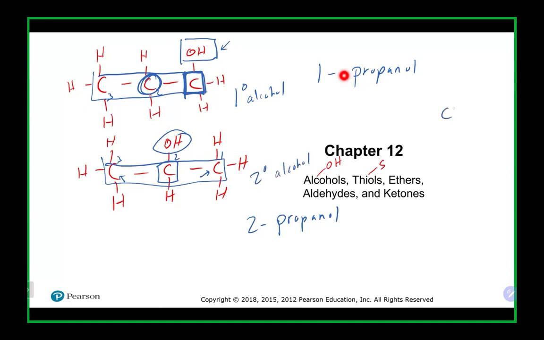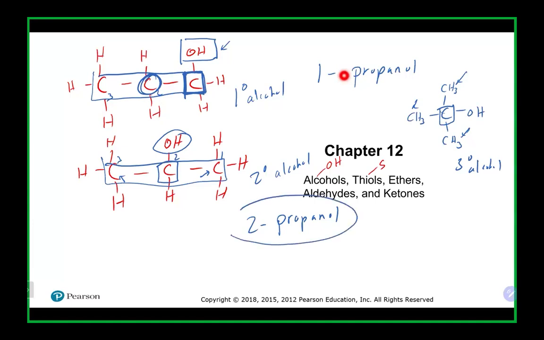And obviously, if we had something like this, this would be a tertiary alcohol, as the carbon that has the OH group is attached to 1, 2, and 3 carbons. So much like how we could classify carbons, I personally think it's easier just to look at the carbons attached to the carbon because it's the same number. Sometimes people teach you to look at the hydrogens, but if you look at the carbon to the carbon, it gives you the same number as primary, secondary, tertiary.